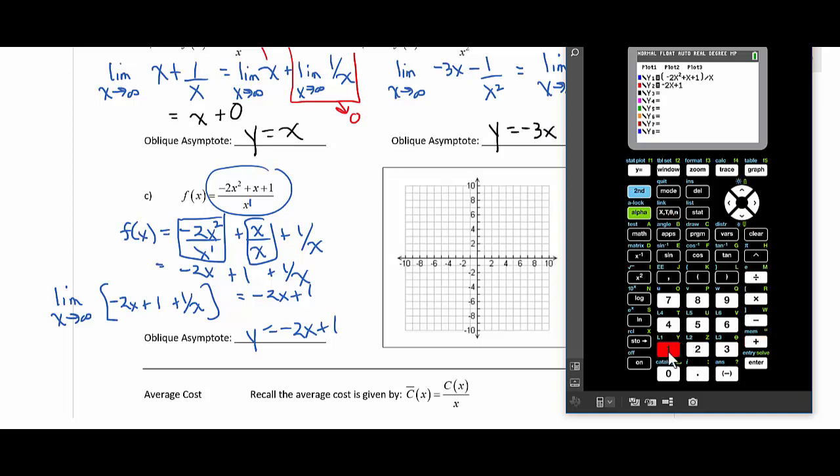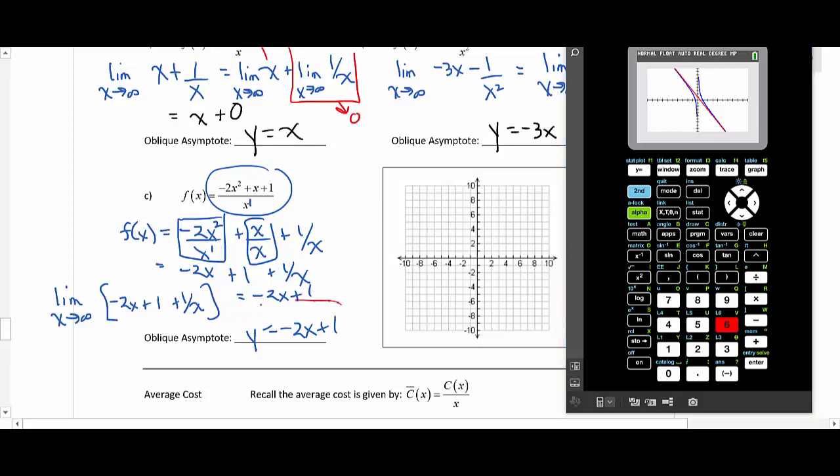Okay, let me ask you a couple questions about this. What is the significance of that 1 in this oblique asymptote? That's a y-intercept, right? What is the negative 2? Slope. It's going to tell you you're going down 2 over 1, right? So you're going to have a line that's sloping down. Just do it in a standard window, so you can go zoom 6. And then I want you to draw the line perfectly. I want you to have an accurate graph of the line, and then the rest of it you'll just wing it, okay? All right, let's go ahead and graph the line.